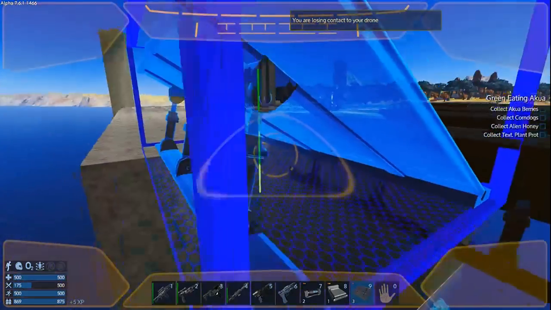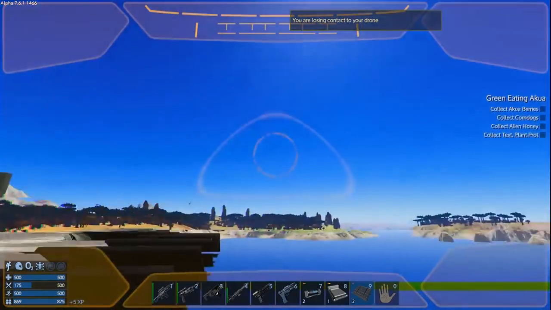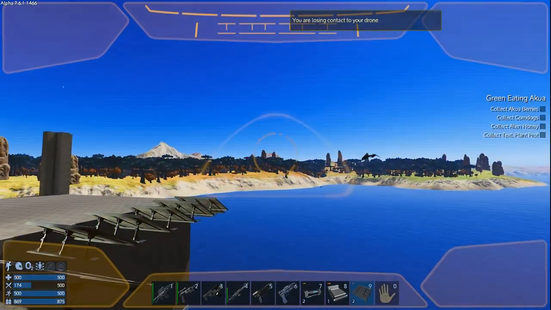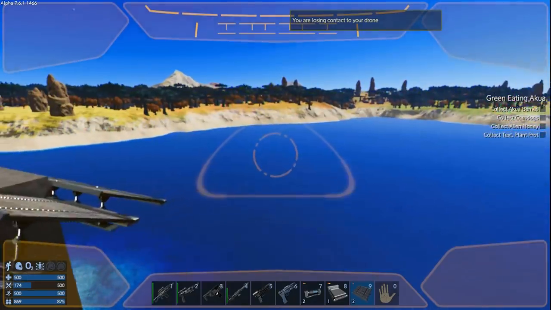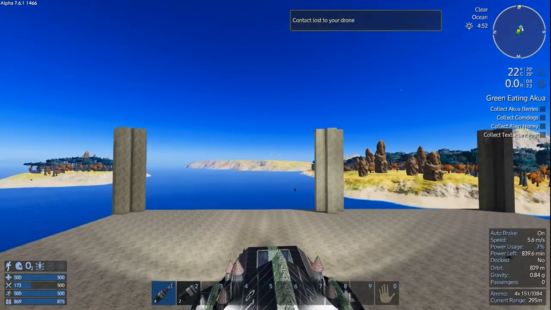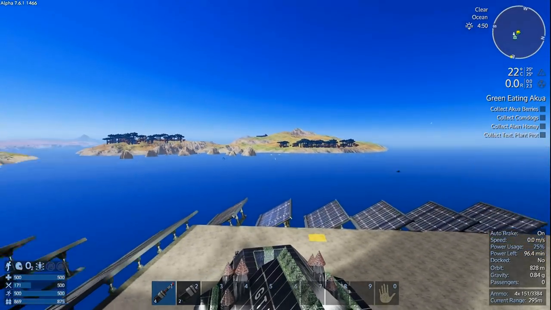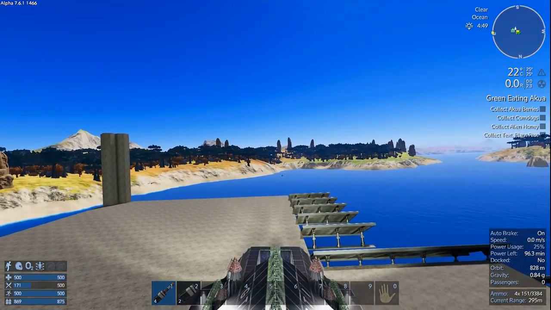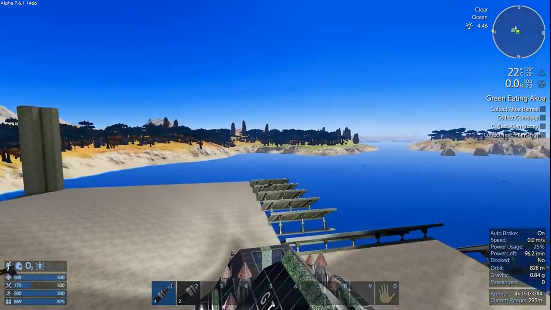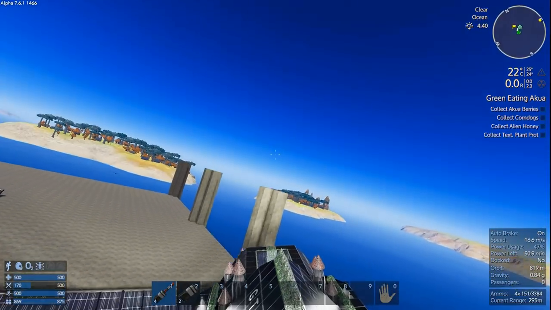I know I won't be able to fit as many because of that, but I don't care. Okay, I've only got two left that I can place. Okay. We'll try that. We'll try 18. We'll go with 18. I could probably stick more out on the sides, a couple of those. That's okay. We'll do 18.